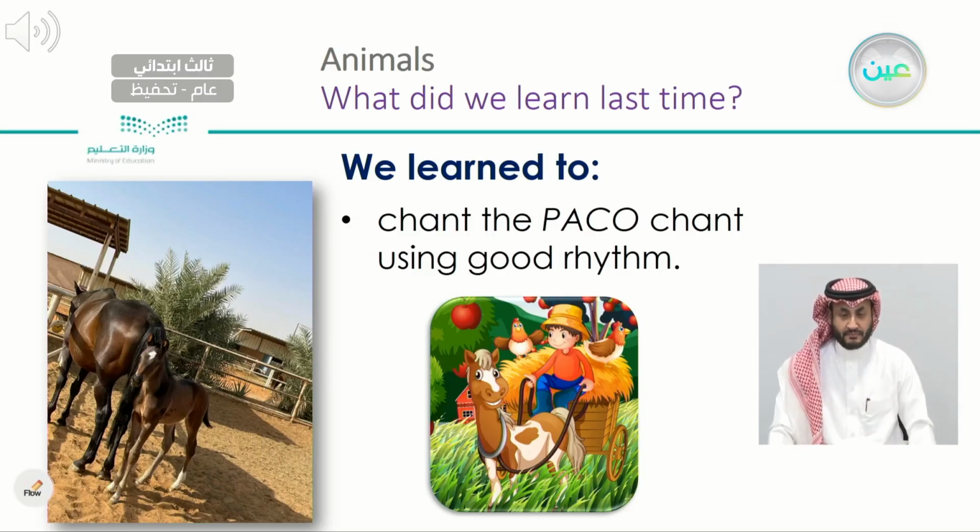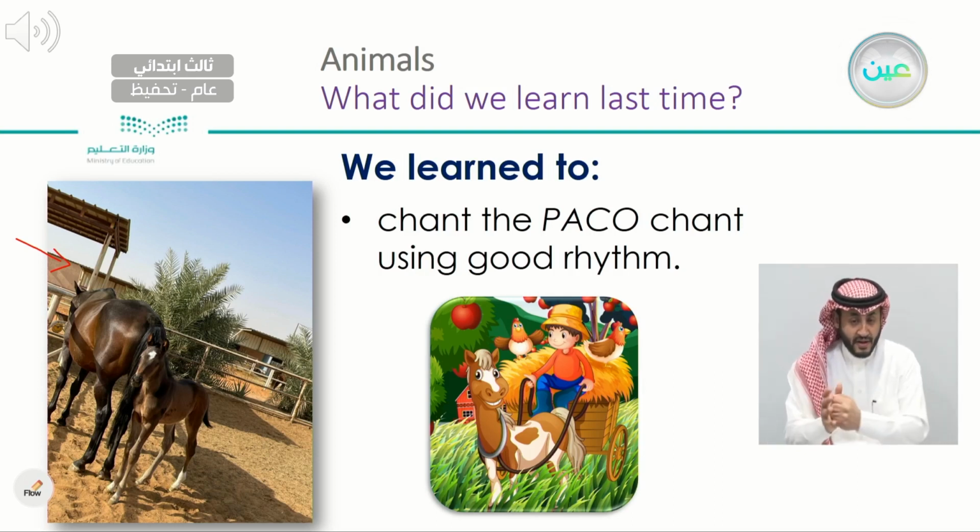So, let's review what we took last time. Remember what we did last time? Remember that chant? There was a farmer who had a horse and Paco was his name-o. Excellent. How do you spell his name? P-A-C-O. Now, we're going to listen to the chant, but before that, please have a look at this picture over here. Now, this is a picture of a real horse. Where do you think horses go when it's time for them to rest? They live in a farm. Specifically in a farm, there's a place called a stable. So this is a picture of a real horse in a real stable. Let's listen to the chant together.